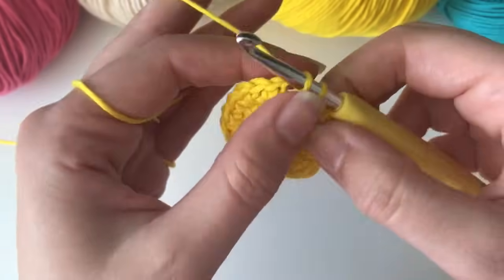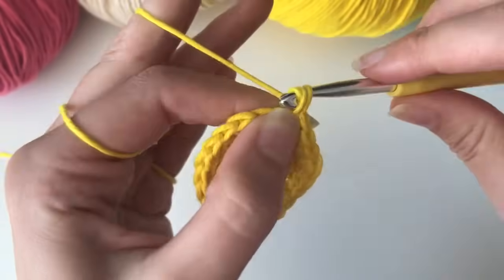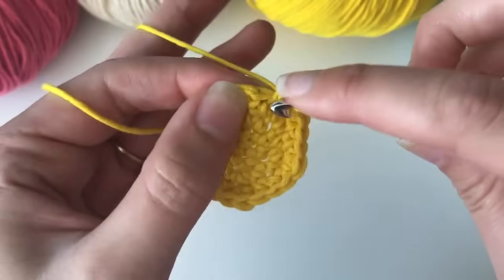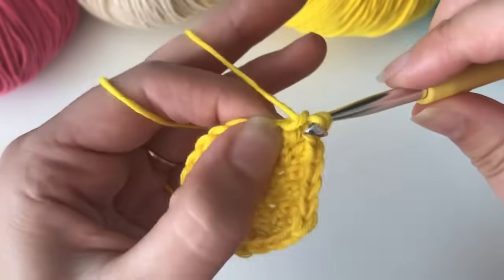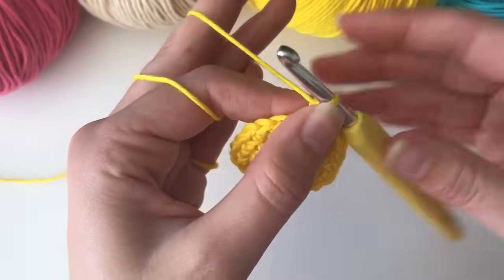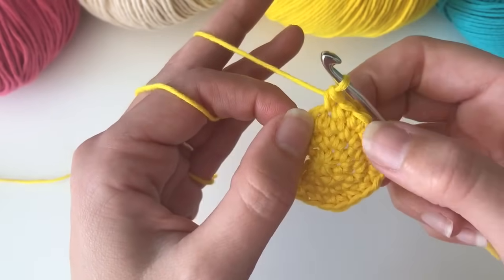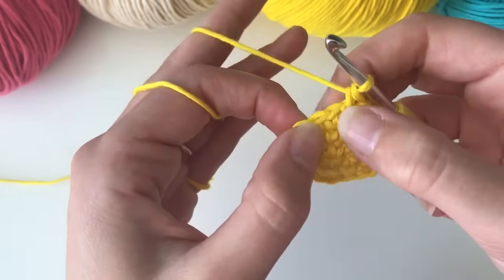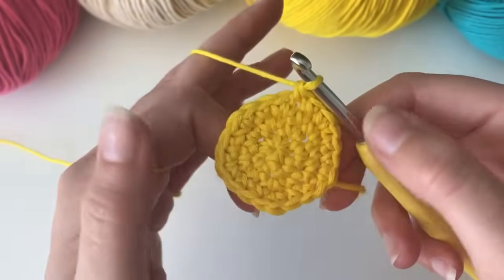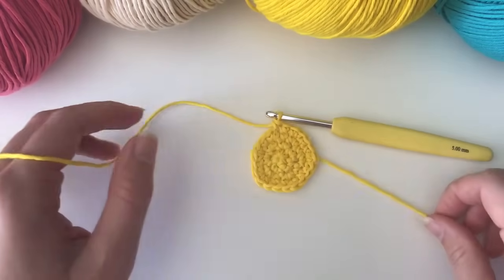So you would have put your stitch marker there, and then you would do 1, 2, so you know you've got your increase, and then 1 on its own, and 1 on its own. Okay, so you're not counting the times tables this time, you're just counting the number of stitches. So you know in your head I've got to do 1 increase and then 2 on their own. And because that's quite a lot for you to think about, you can't also count at the same time. But like I said, it's completely up to you the way you do it. This is just my preferred method.